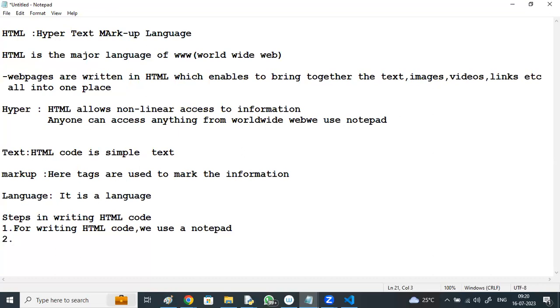And secondly, a web browser, like Chrome, Mozilla, Internet Explorer.